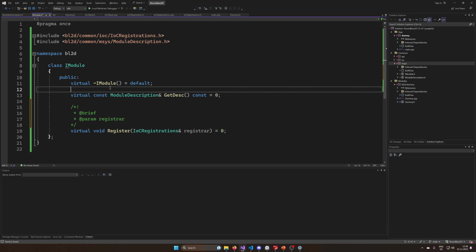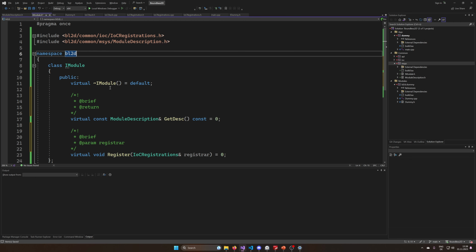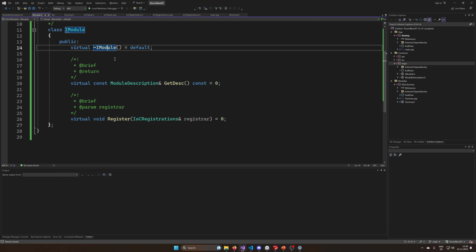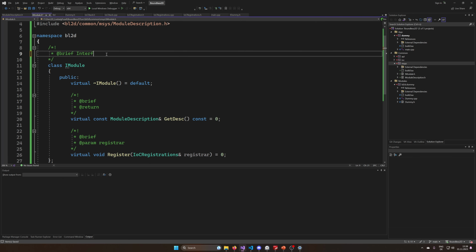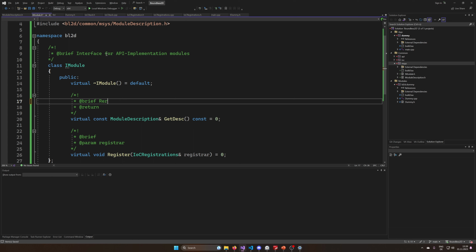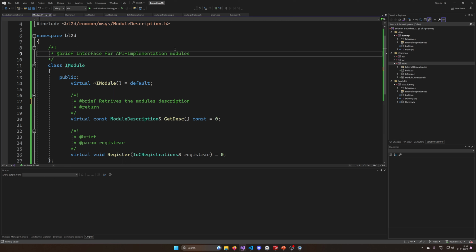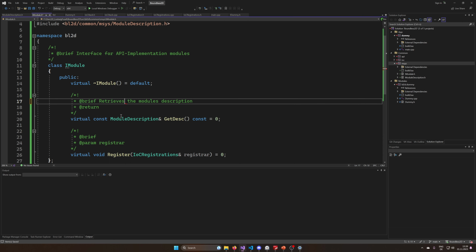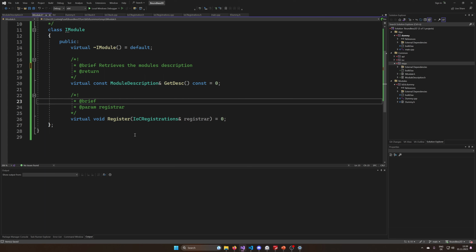We should, for good measure, start adding a bit of Doxygen code to that so that we could later on generate documentation out of that. Interface for engine for API implementation modules. And this basically retrieves the module's description.